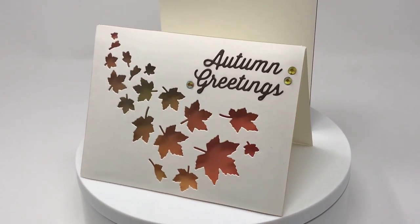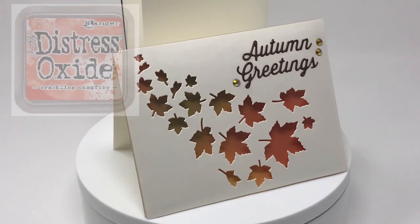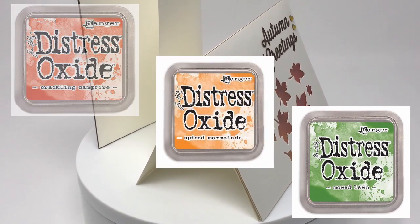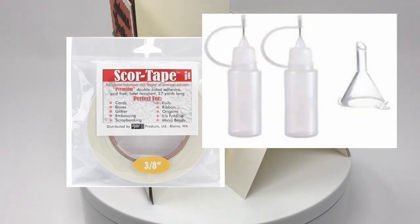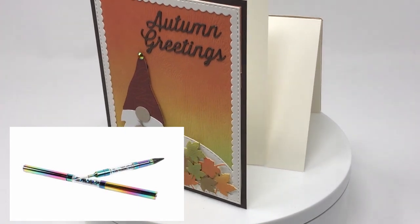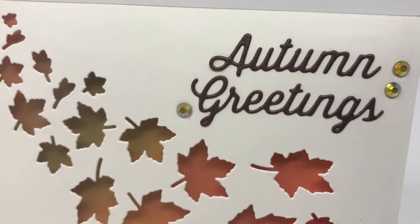You will also need some additional products, which you might already have, to complete the cards: crackling campfire, mowed lawn, and spice marmalade distress ink pads, 3/8 score tape, liquid adhesive with the precision tip, black foam tape, rhinestone pickup tool, trimmers, scissors, and a die cut machine will get you through our project on 1029.